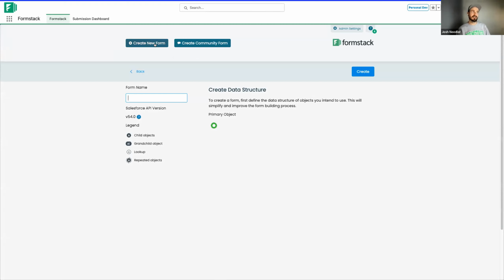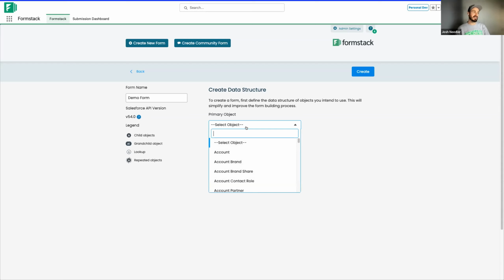In this instance, I'll just show you how the builder works, and how it's native to Salesforce and built off of the Salesforce data model. So we'll try to create, as quickly as possible, a form that is mirroring somewhat what I had filled out previously, to show you how quickly a form can be spun up. So here I'm just creating a regular form, and I'll select a primary object. Essentially, you pick the form that you want and the object you want that to interact with.